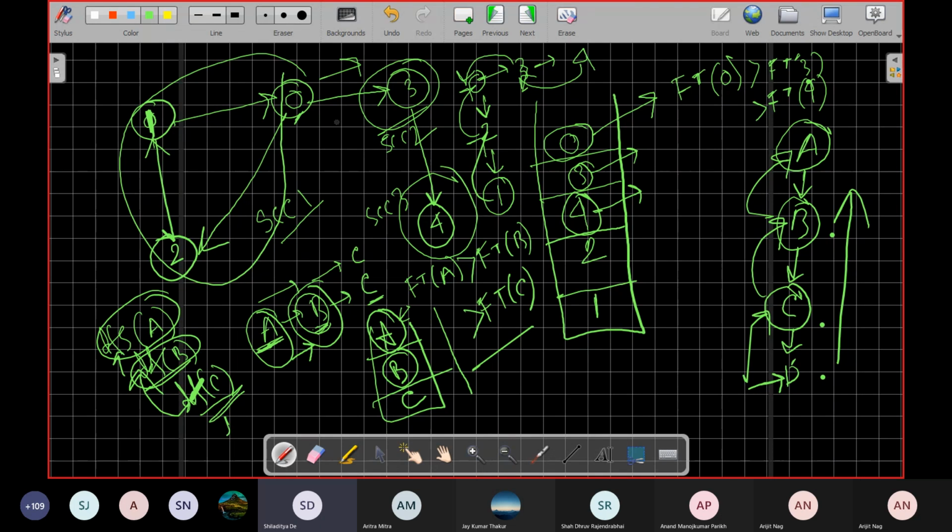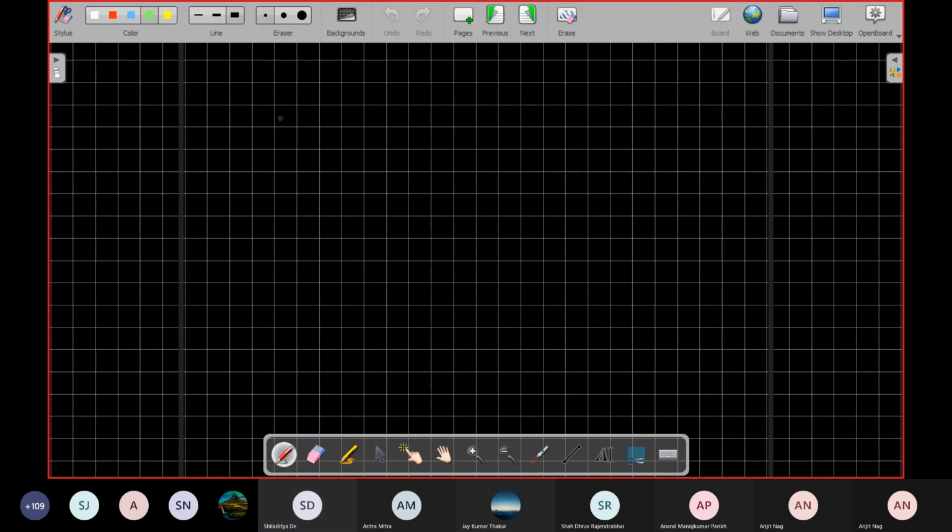Can the finishing time of A be greater than or equal to the finishing time of B? Because you can think of an example when another node is actually connected to 2. Okay, just hold on, just tell me the graph, then we can do it. Tell me the previous graph, we will just add another node at 2. So basically you are saying 1, this is 2 already there. So this is 0. Okay.